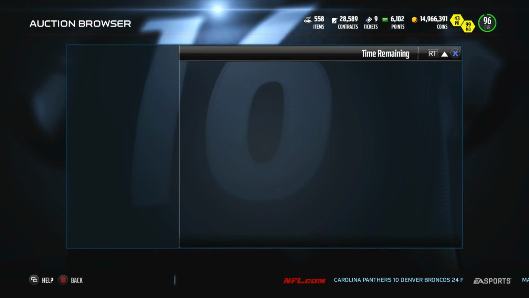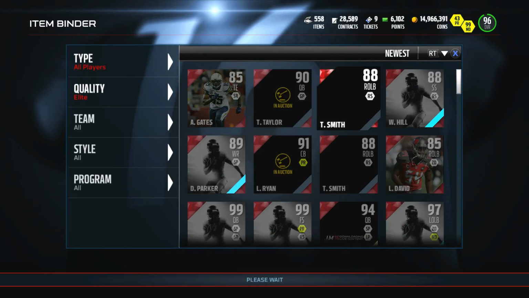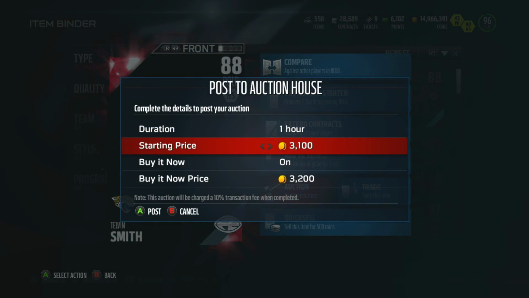And then this Telvin Smith, see what we're looking like. 100K. Somebody put these cards up for 100K. This card is going to be one of the cheaper ones. So I'm going to try to move them right now for about 45.